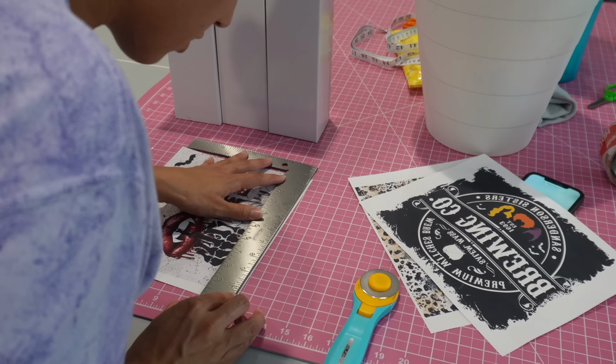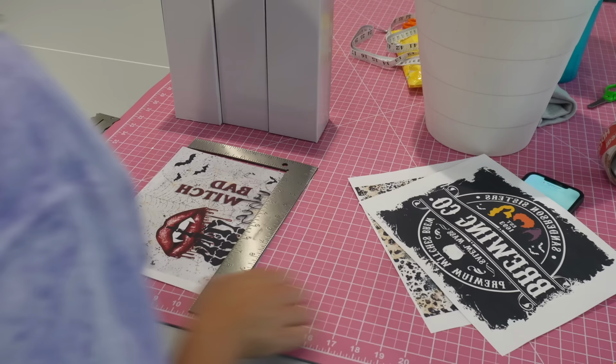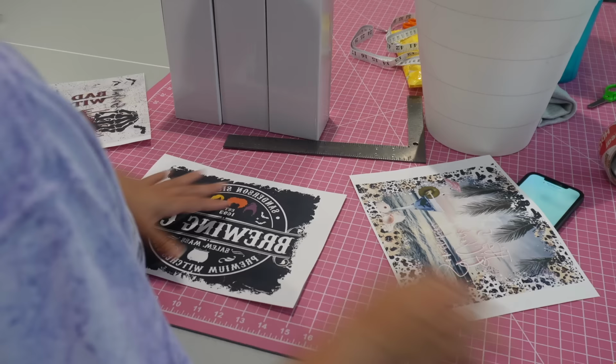I also don't cover the entirety of the bottom of the tumbler. I don't go all the way over the edge. I like to leave a tiny bit. You'll see when I wrap one, but I'm going to cut on these.